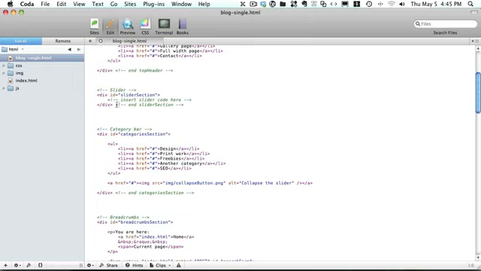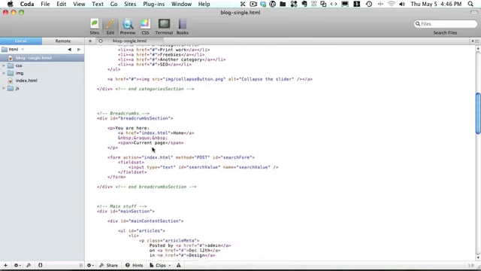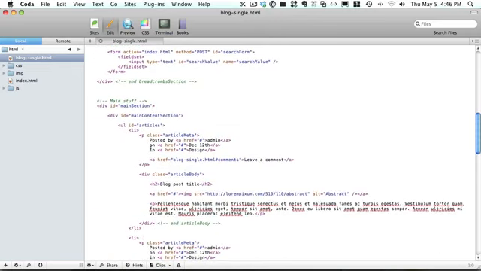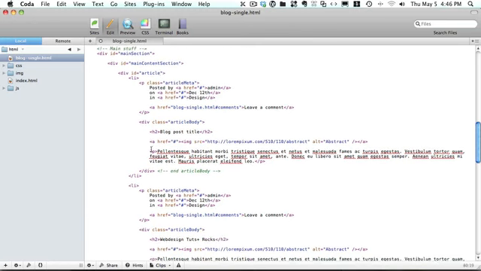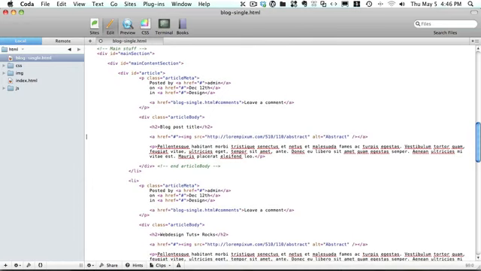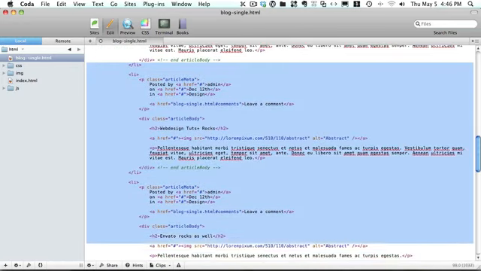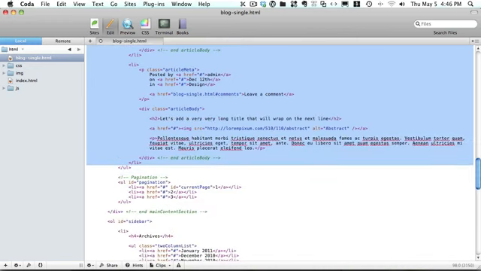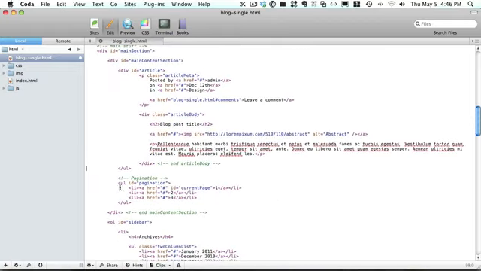Okay, so we can go ahead and close this, and blog single HTML. Let's see, slider. The slider is going to be hidden, but we'll deal with that in day 5. Category bar will stay in, breadcrumbs will stay. Now, main content section. Now, we're not going to have a list here since we're only having one article. So let's call this div with an ID of article. So we can get rid of some of these additional list items. Okay, UL, and that UL is going to be turned into a div. So div and article, like this.